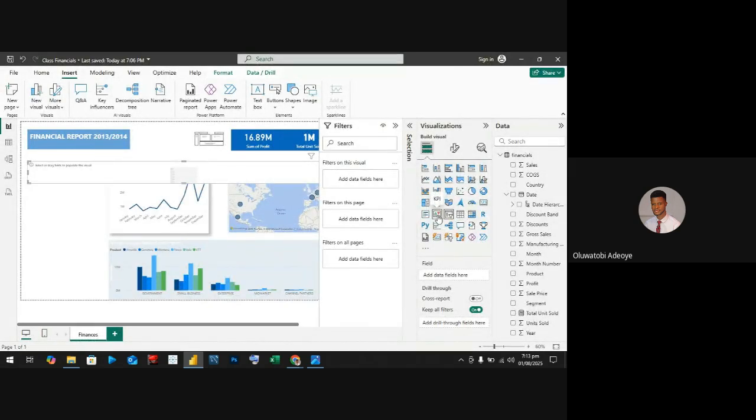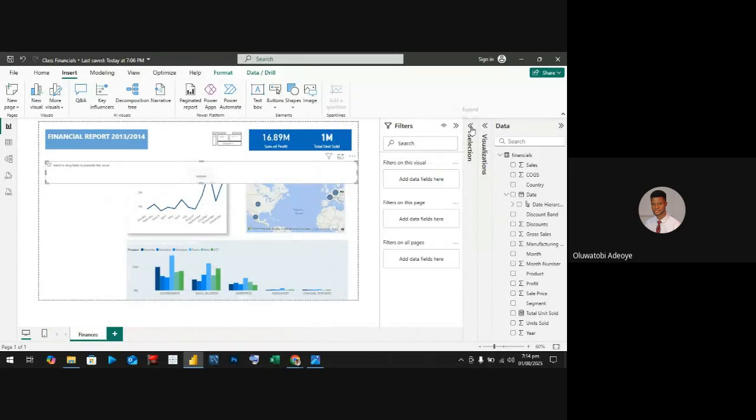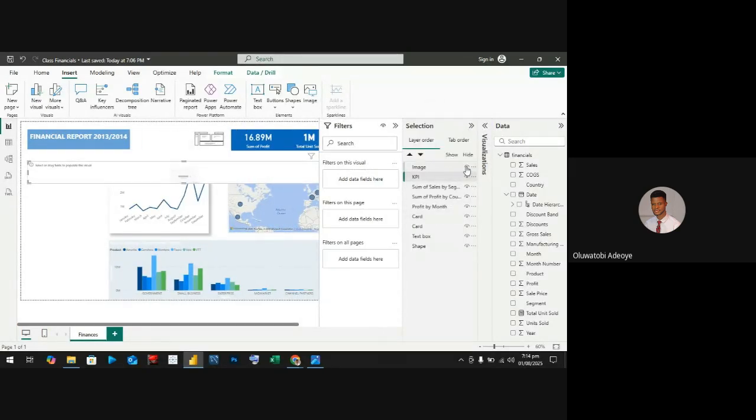If I click that now, let me go to my selection pane so I can know what is what. If I hide that, that's the image. If I hide this, this was my filter, my slicer. What was this? I don't remember what that is.